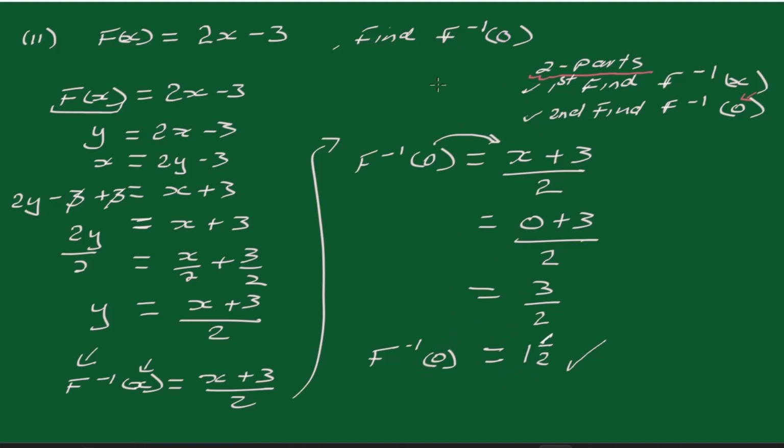And remember, just to recap, we did it in two parts. First, we need to find the inverse function of function f. We went and did that, and we arrived at the answer of x plus 3 over 2. Having done that, we now go ahead and do the second part, which is we take the inverse function, and to the inverse function, we inputted 0. So anywhere we see an x, we replace it with 0, and we worked that out. And our final answer is 1.5.